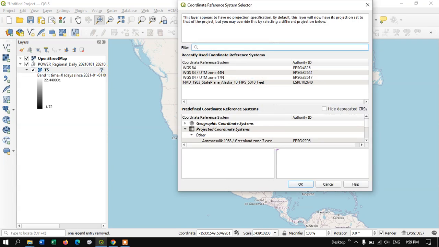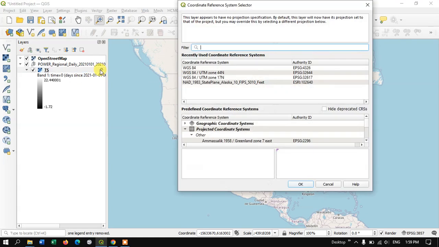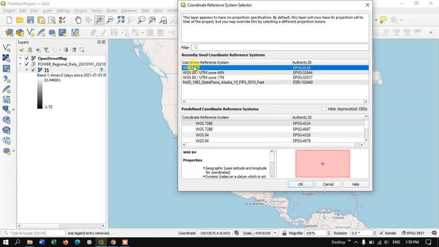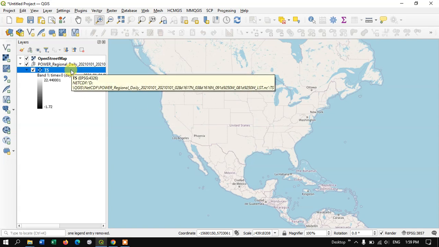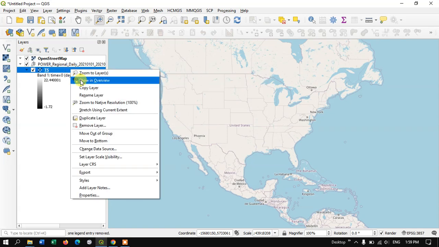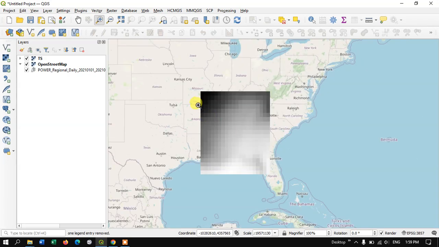So we have added the layer, but we haven't defined the coordinate reference system. So let me show you once again. So click over here, and here we are going to use the WGS84 reference system and hit OK. Now once again, zoom to the native resolution and let us wait for it. And now bring this layer to the top, and you can see here it has been successfully added, and this is how we can add the NetCDF file.